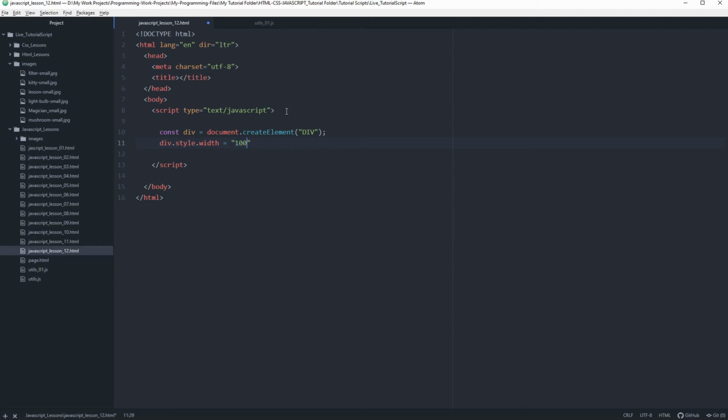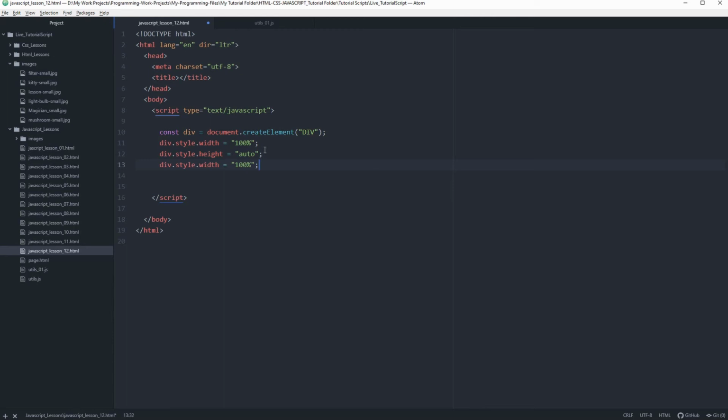I want it to cover the whole width of the screen, so I will just copy that to save time, and then I'll say height. Then height will just be auto.